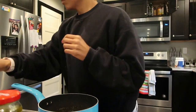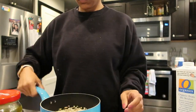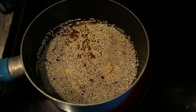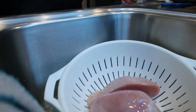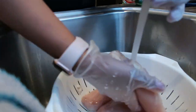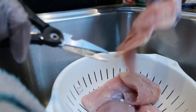To start off meal prep, I'm making quinoa — one cup of quinoa with two cups of vegetable broth for more flavor. I'll let it boil on the stovetop, then turn the heat down, cover it, and let it do its thing. Then I'll prep the chicken. I wash my chicken with lemon juice and vinegar — that's just something I've always done. I also cut each chicken breast in half, because that allows it to cook more evenly.